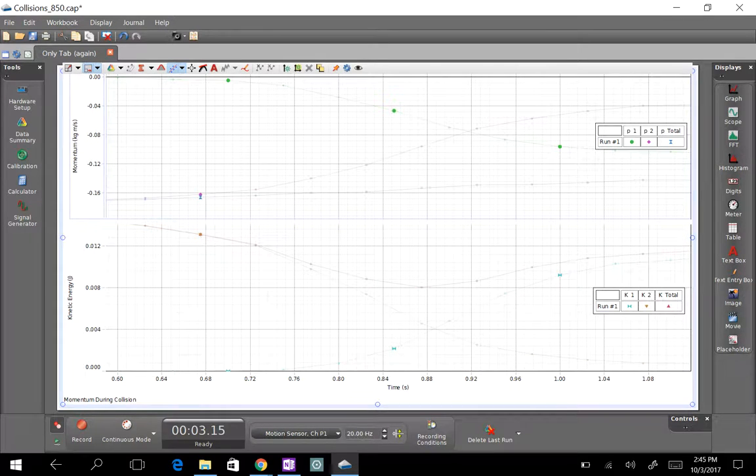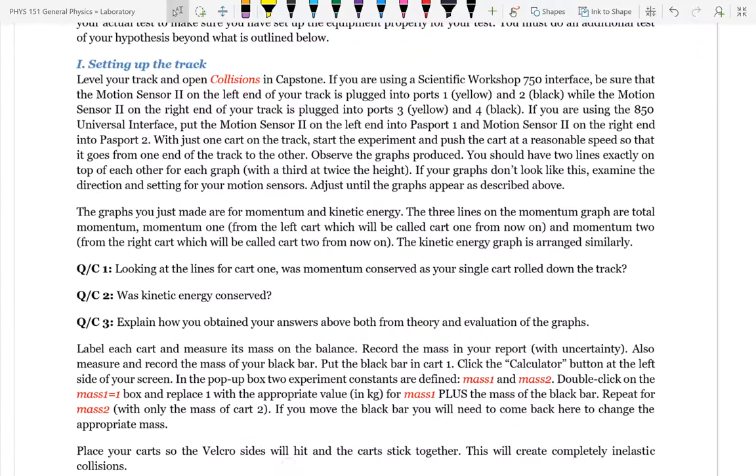Any questions about how you're analyzing your experiments? Now, I strongly recommend don't delete your data until you're done. Just only look at what you need. To choose what data you look at, you click up here and only look at the most recent data or whatever. But keep the rest there so you can go back and check it if you find you made a mistake, like you forgot to change the mass. It always happens. A few groups forget on the computer to change the mass when they change the mass on the actual experiment. So keep the data there, so you can go back and change the mass. Okay, going back to the experiment then.